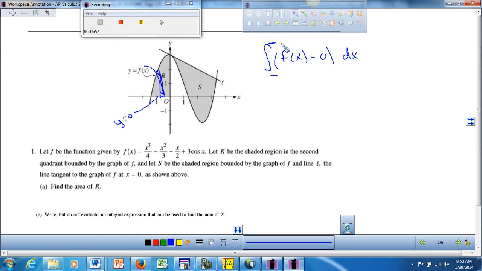Oh, that's all one function. But I thought we were supposed to do it like that and do the separate. Only if there's a top. See, this is the top function, that's the bottom. On ours, the top function is the sum of all those values. That's the top function, minus the bottom function is 0. Okay. So the top function, f of x, is that whole thing. So keep the bottom function being negative.